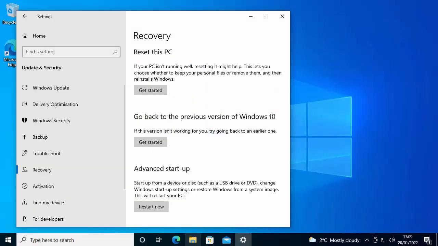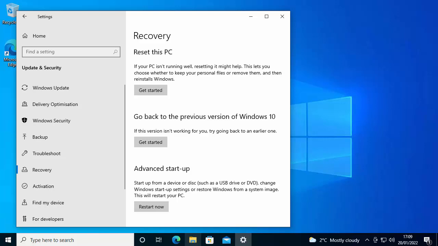Okay, so once you've had one of these really large updates which takes you to the next version of Windows 10 or 11, and I mean one of these biggies, one of these ones that can take more than sort of 5-10 minutes, even hours to install, it gives you the chance to go back to the previous version, roll back, but you've only got a 10-day window to do this.